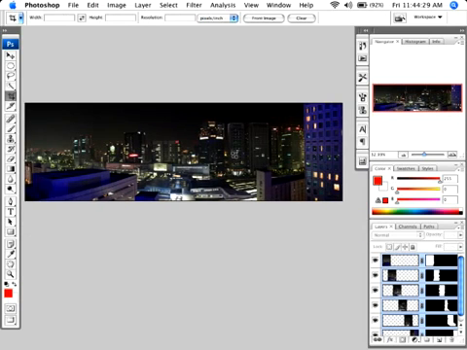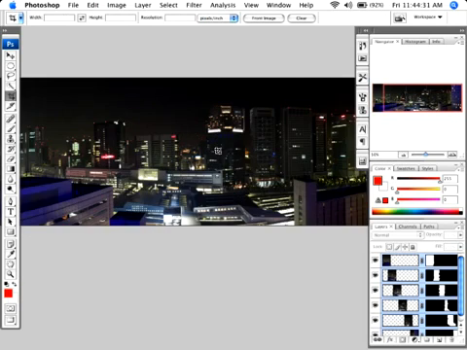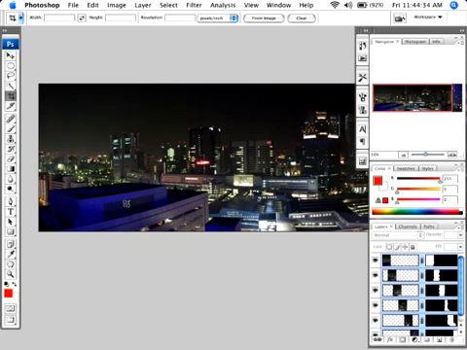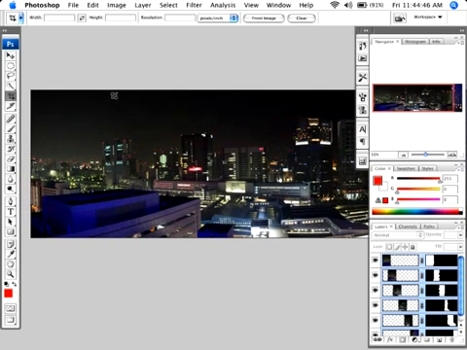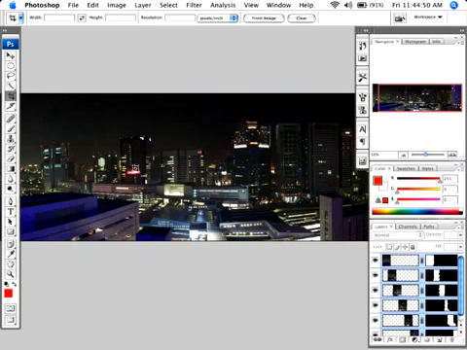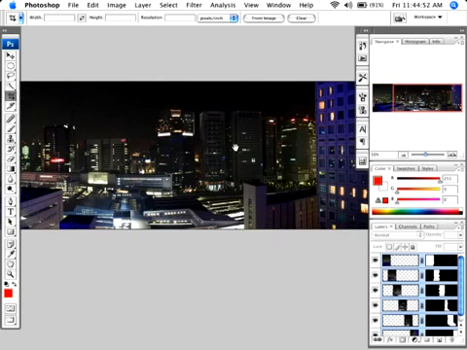And now let's take a closer look at the photo. If you can remember some of those areas, remember over here on the building it didn't stitch together well. Well, it did now. Remember those seams that we saw over here? I don't see them anymore. They're gone. And you can't really see it. You can see a little bit of a color shift over here, but that's nothing compared to those seams that we had right in the middle of our photo here.